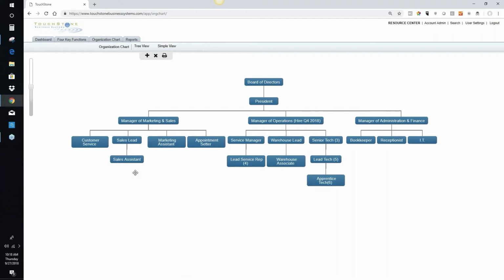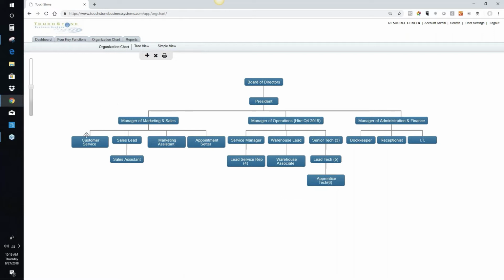So I'll say it one more time. Let's imagine this company here is going to grow 50% over the next 2 years. I would need to say, okay, how many leads are we going to have to generate, and how are we going to generate those leads? And then at what rate do we need to convert them in order to grow the business 50% over the next 2 years? So that helps you think about your business in the future and really analyze this department and decide what positions do we need, what processes do we need, what do we need to implement and do in order to grow the business and meet the objectives that we've set out to achieve.